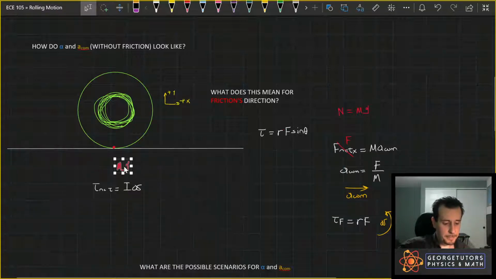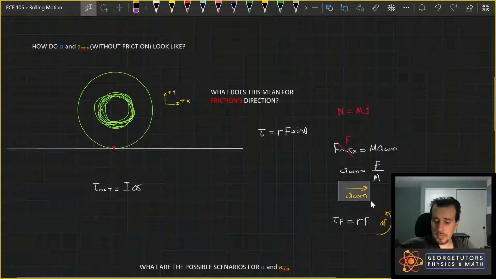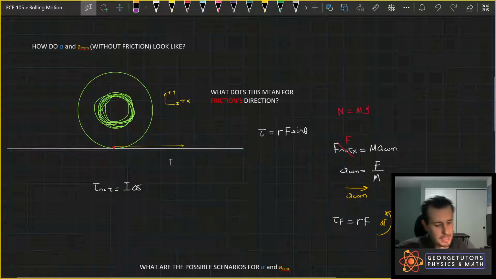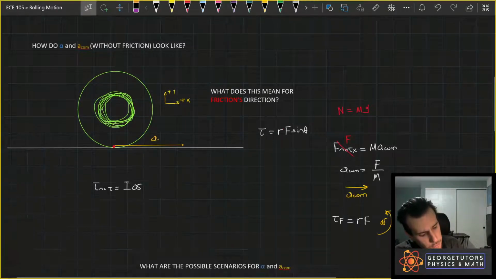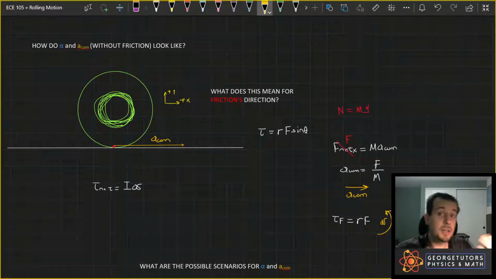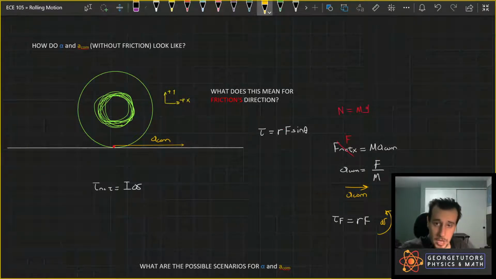So let's see. At the contact point down here, we have determined that there would be a center of mass acceleration that would be driving me right now to the right, like that. And I don't know the size of this right now. I have no idea, quite frankly, what the size of this is going to be because I don't have numbers that I could plug in right now and check. So I'm just going to arbitrarily draw a vector and say that it's going to the right. There's not much more I can do at this point.